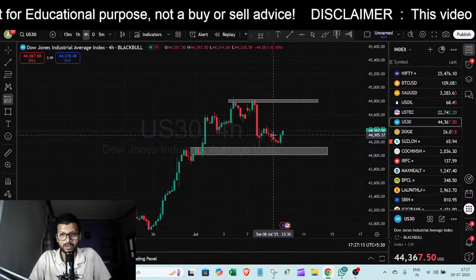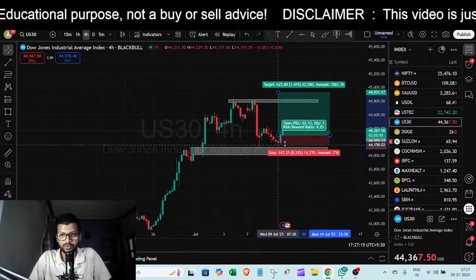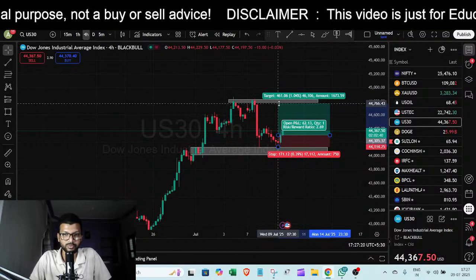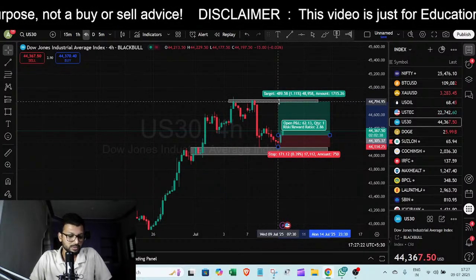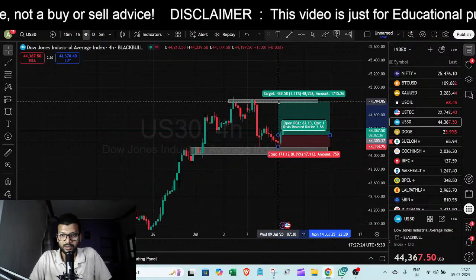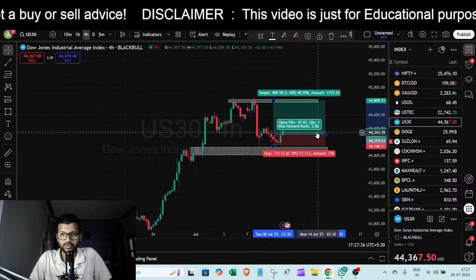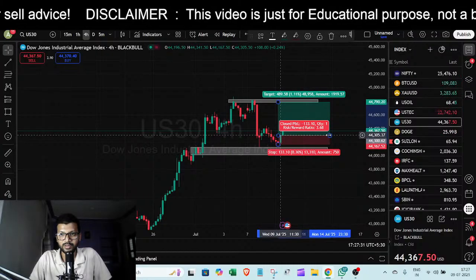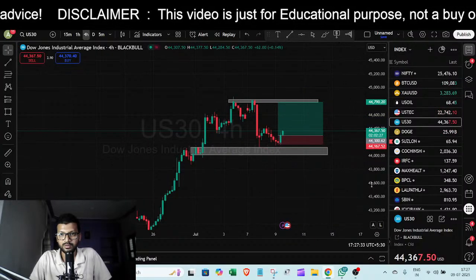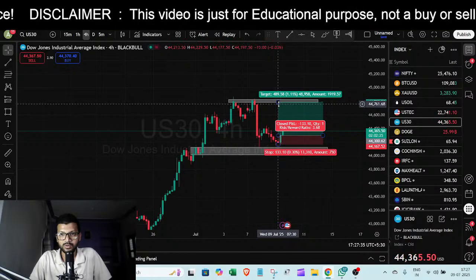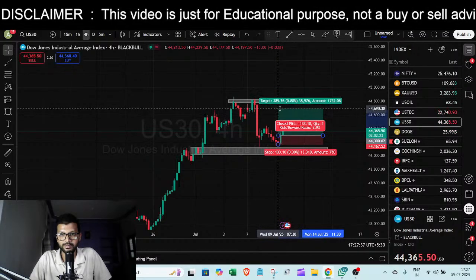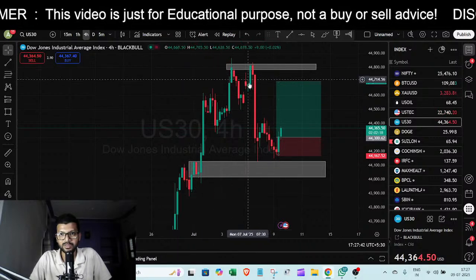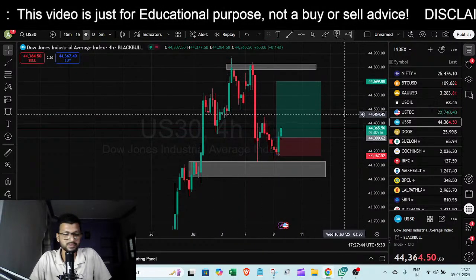And we can reverse from this 44,800. If you want to make a swing position, because this is our 4-hour chart, this is not a scalp trade, this is a swing trade, you can keep the SL below this candle and you can expect a target of 44,800, or you can keep for 1:3. This would be better because this is completely our seller zone. From here we can see a reversal in the market.